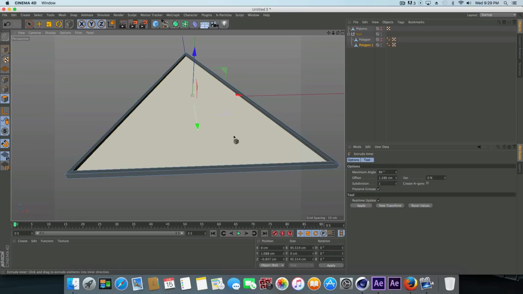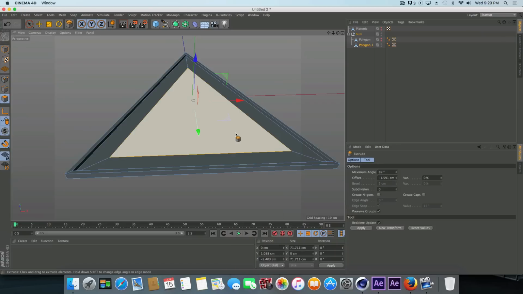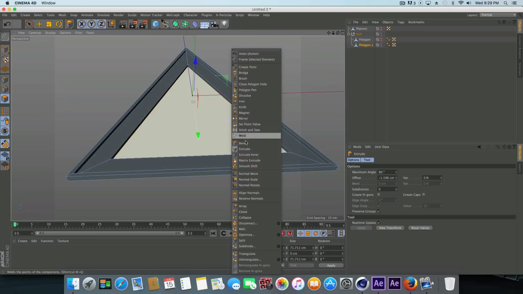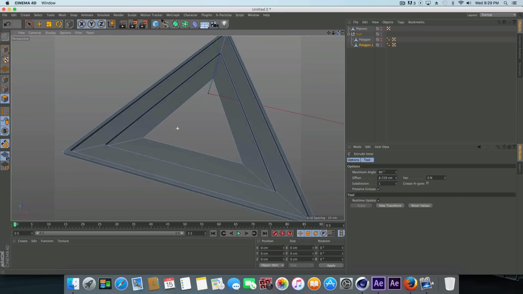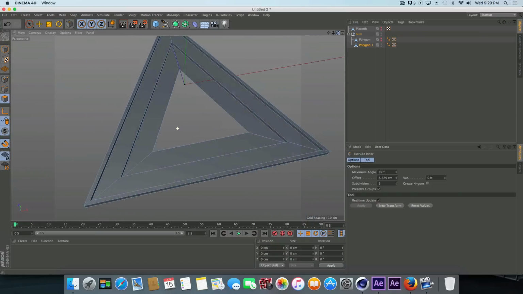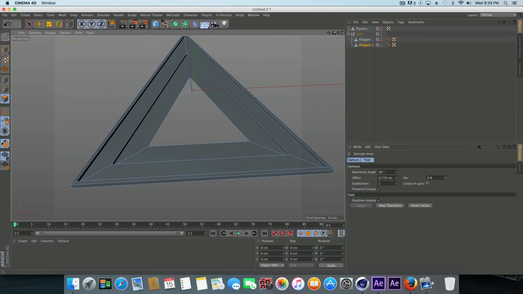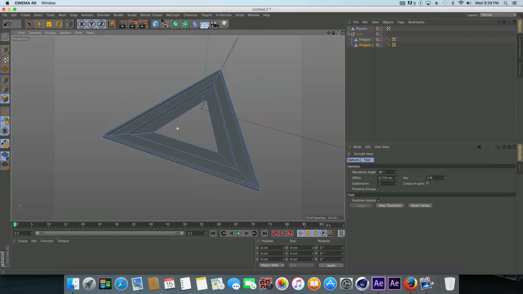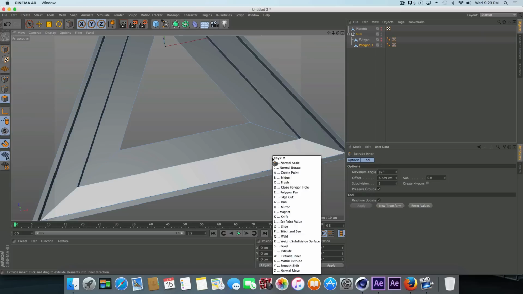And this is what's fun about this, is you can get as creative as you want. So we can do another extrude in, and then drop it down just like so, extrude inner again, and then we can press D on our keyboard to delete the center polygon there, just like that. And basically what we're creating is what's going to be projected onto the platonic. So this is what every little polygon is going to look like. So yeah, you can have a lot of fun with this. You can get pretty creative pretty easily.